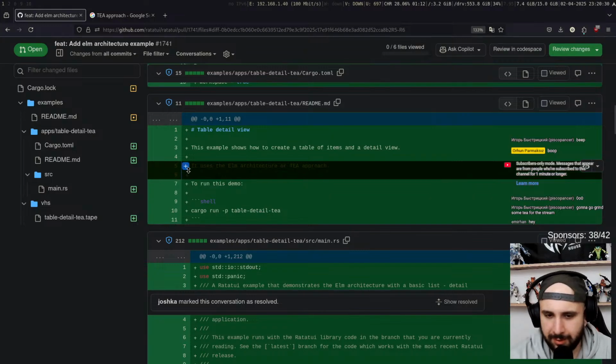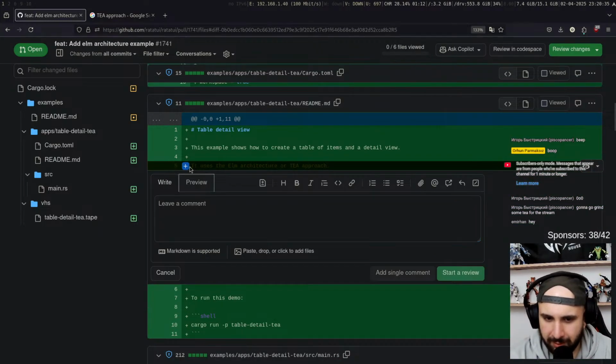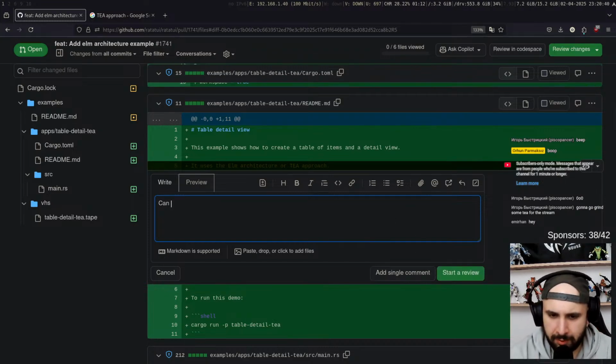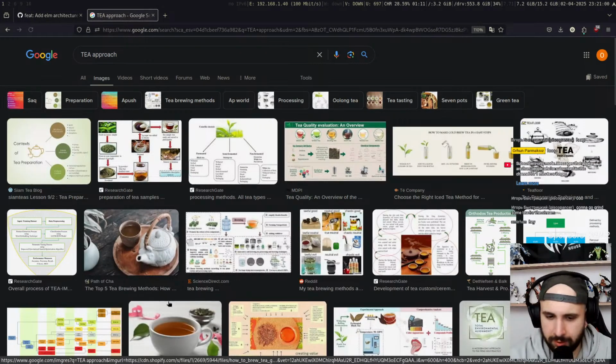Okay, I think it's a good review comment for this line. Okay, can I just add a comment here? GitHub. Can we link to some resources about this? I get T pictures when I search for T approach. I'm gonna just attach one of the pictures actually. That's funny.